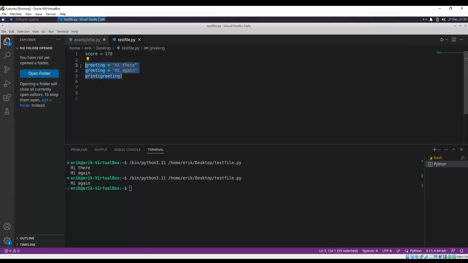We'll do one more example here, where I'll create a variable called default option, and we'll give it a value of upload. And then we'll create another variable called new status, and we'll assign that as download.